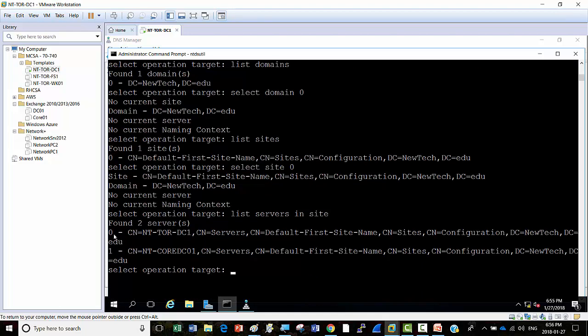One is 0, NT DC1, and the second is 1, the CN core DC1. So now type select server 1. Make sure it's 1, the core DC1 one. After select server 1, hit enter.